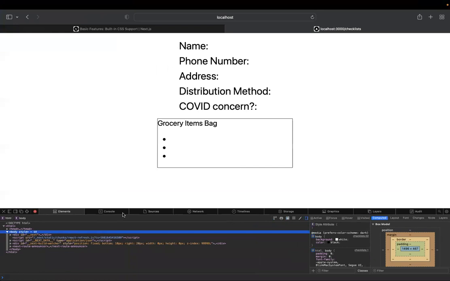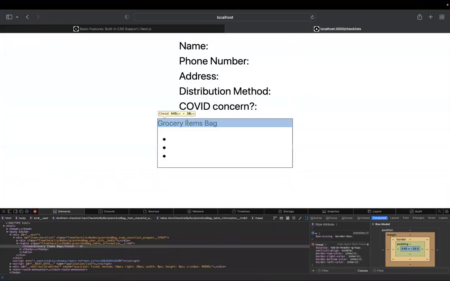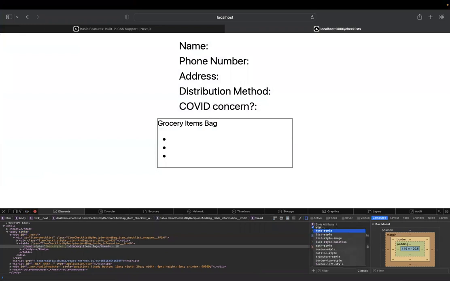Let's try this out. Style. Display. Is there a display center? Am I tripping? Just align item center. Is there?